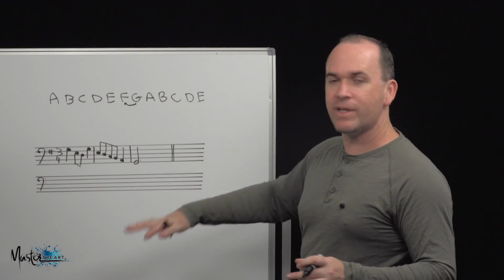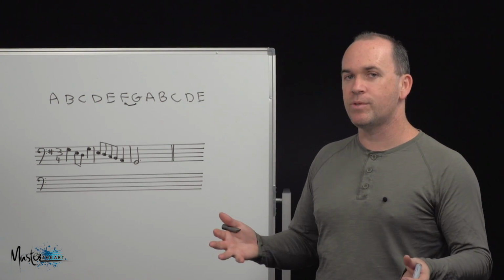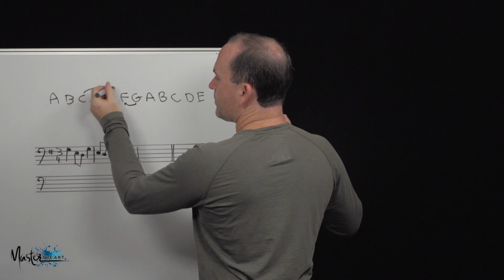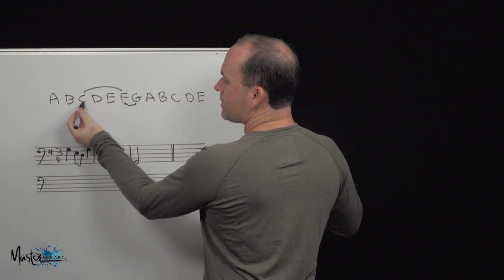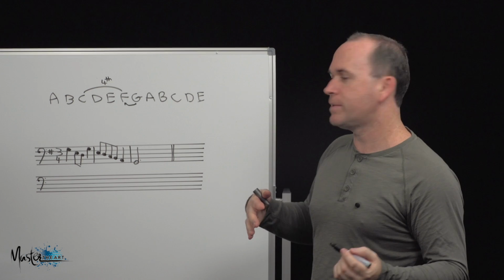Now, just before I do that, I'll show you a couple of examples. Let's say we're in the key of C and we wanted to go up to F. So if I start on a C here and I go up to an F, remember that distance is going to be called a fourth. I've got to count that as my first. So 1, 2, 3, 4. So it's a fourth. So what I would do is shift every note up a fourth.